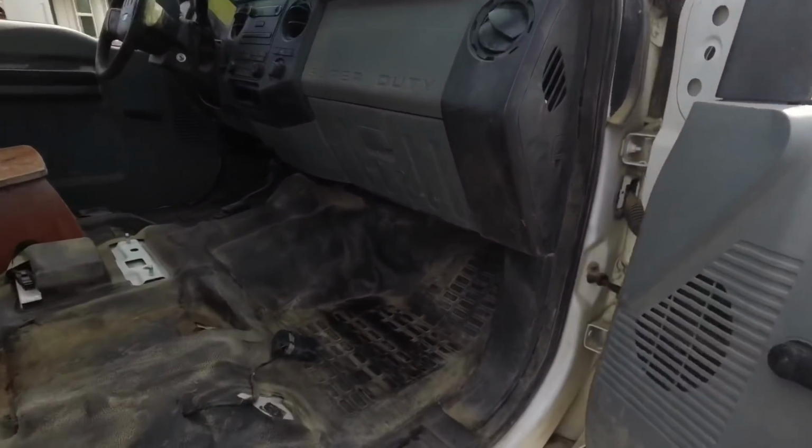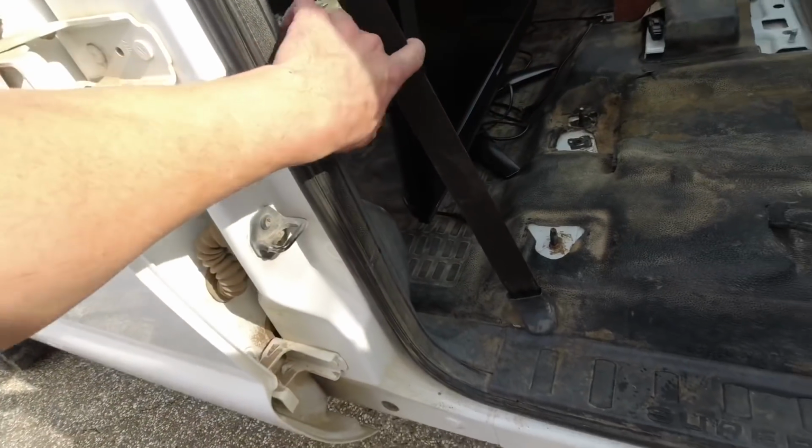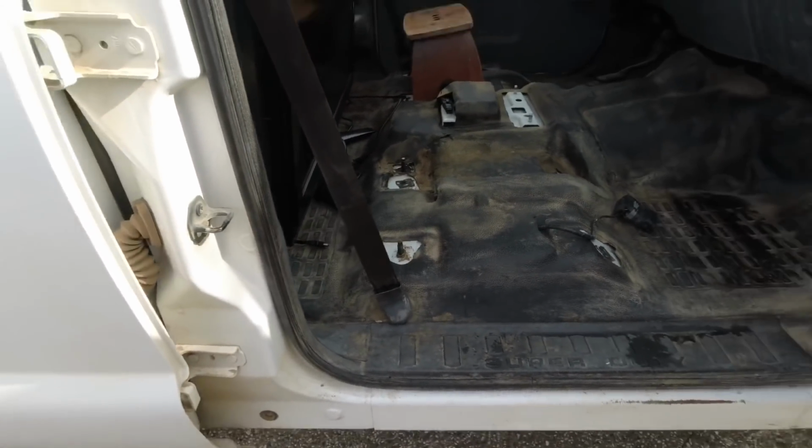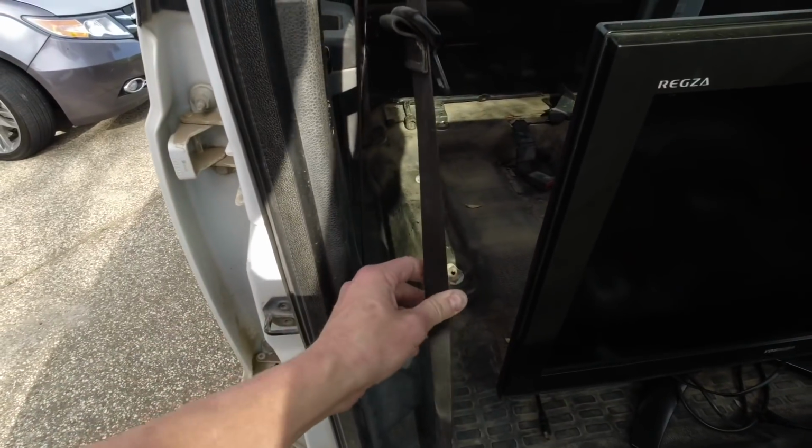I'm gonna be using all of these panels right here. The seat belt panel. I might even use the seat belts. I'm gonna get them rebuilt because I want the gray ones, dark gray, whatever, because mine are tan.